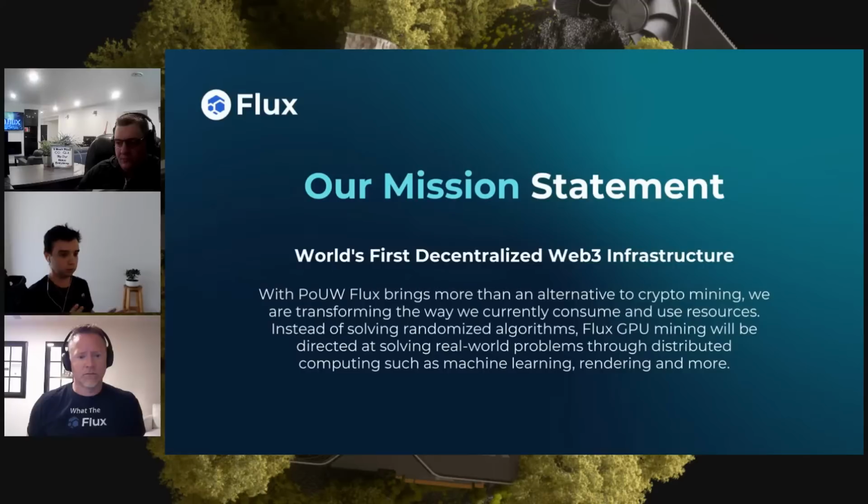So basically, what we're trying to incentivize is to take existing hardware and actually use it to bring more value to these resources and to the network, and contribute to the people, by going through machine learning and solving real world problems.